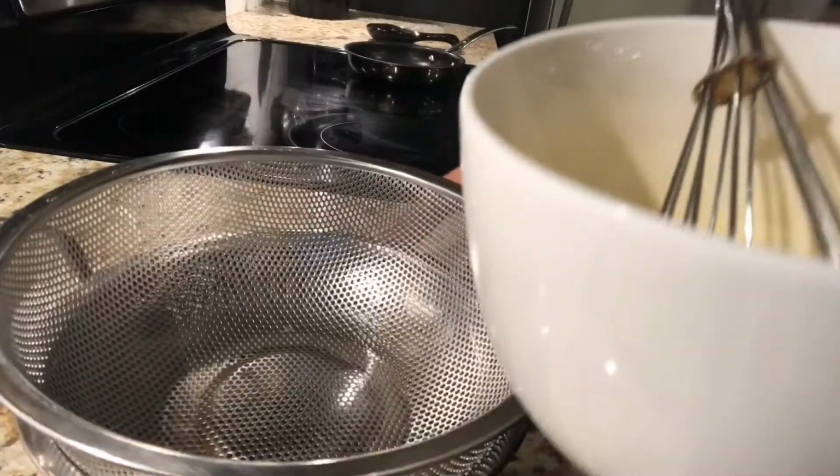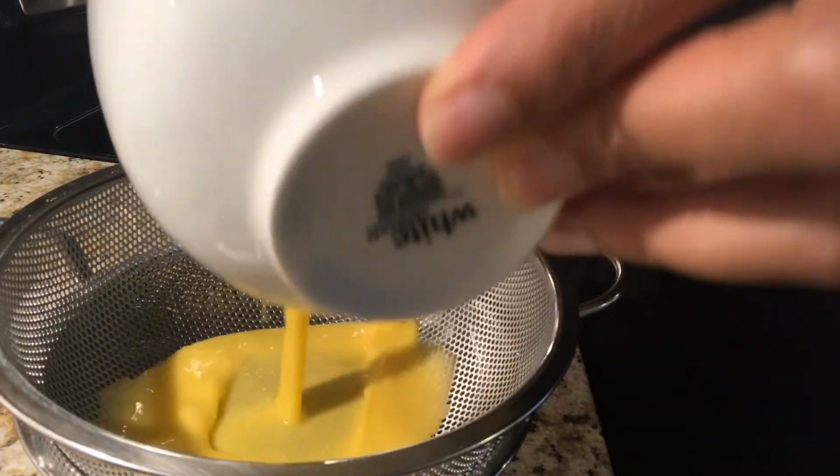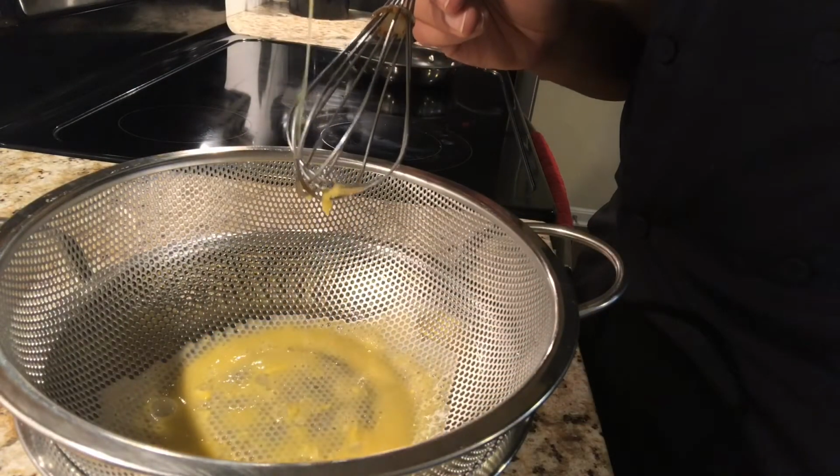You want a fluffy, you want the egg to melt in your mouth, you want it to be buttery, you want it to be everything you want, and beautiful, delicious yellow eggs, all right? All right, so now we're gonna pour our eggs. Make sure we strain our eggs to make sure that we can have our yolk. It's very well separated, as shown here from the cell membrane. So let's get to it.